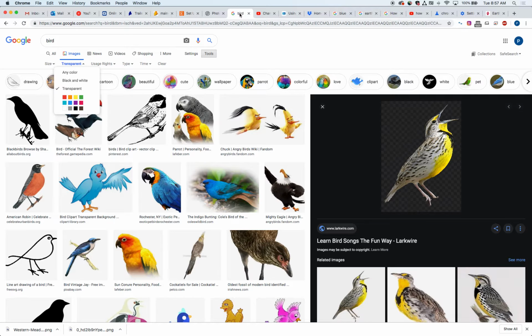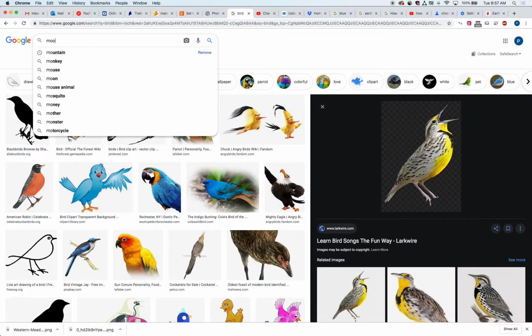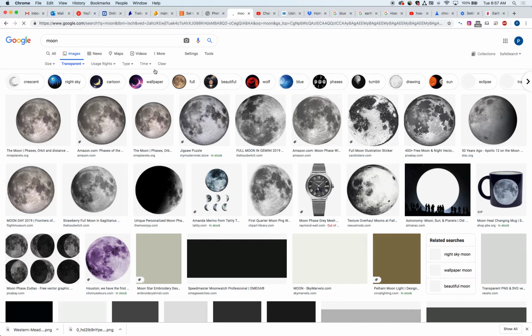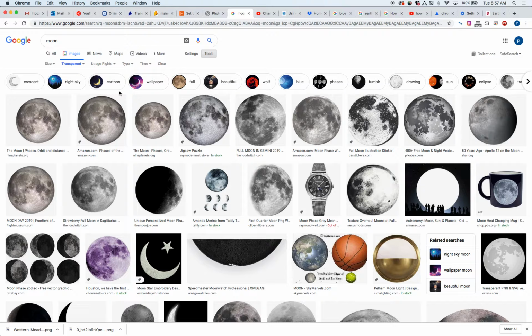Let's go for the moon. Again, I'm working with transparent.